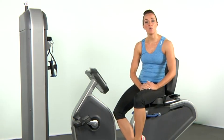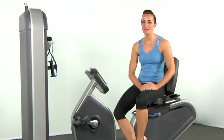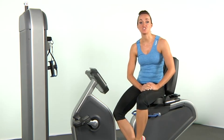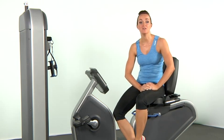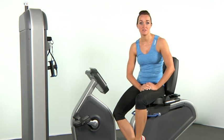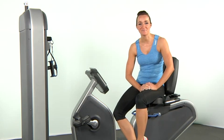Hi guys, and welcome to what we call the sexy back workout for the cardio gym. Our workout today is going to focus on challenging the muscles in the upper and midsection of your back, as well as the back of the arms and the triceps. So we're going to target some trouble areas.